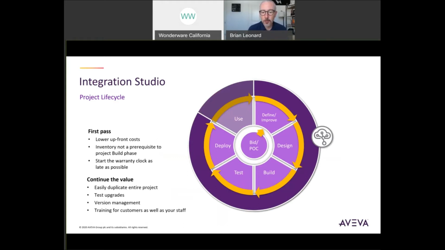It's really easy to do that with Integration Studio because you can set up your infrastructure in the cloud, all the way from defining it. Once you get that project, you can start implementing it really easily without having to purchase any hardware. You can modify your infrastructure. Maybe you need to add a node or remove a node. Maybe you just need to wipe it out and start over again, take your application and start up a new environment. It's really easy to do that within Integration Studio.